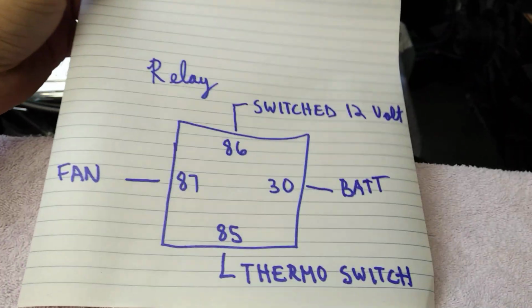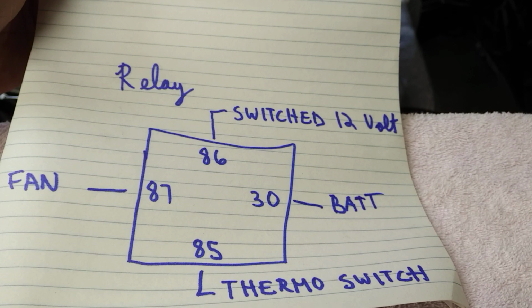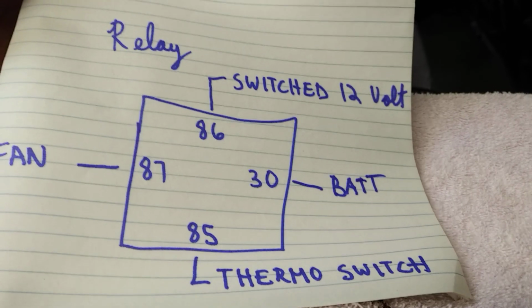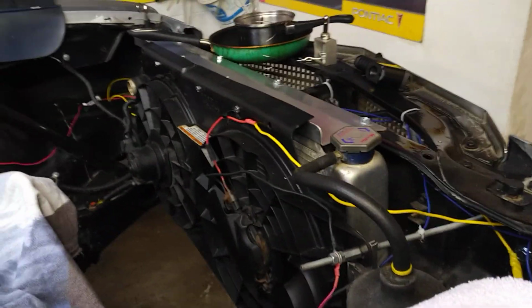This is the relay wiring. The 86 spade goes to your switched 12 volt, which in my case is my ignition switch on my wiring board. The fan is the 87, so you need a little heavier gauge, 10 gauge. The battery is right from the battery itself, which for me is that post there. That's the direct battery connection.